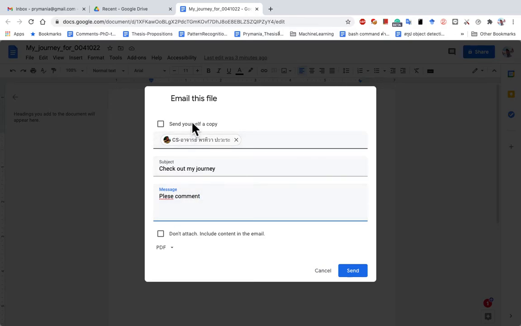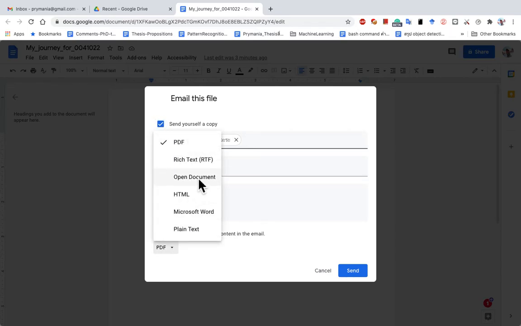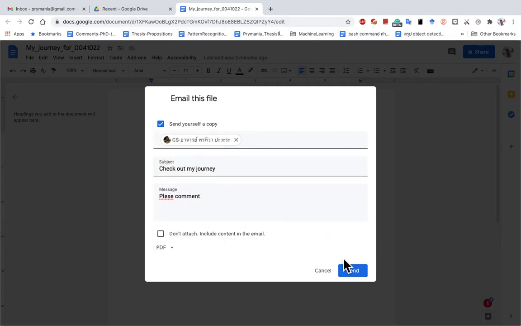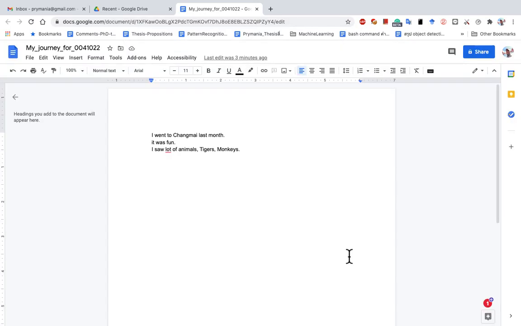And here you can also send a copy to yourself, if you also want to send yourself an email. Or you can send as PDF or as Microsoft Word. Okay, now I will send as PDF. I send the email to another friend with another email of myself. So I already sent it.